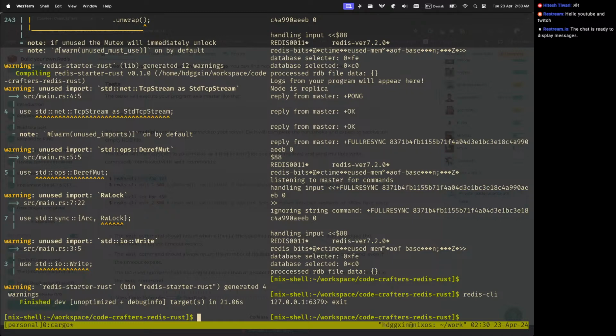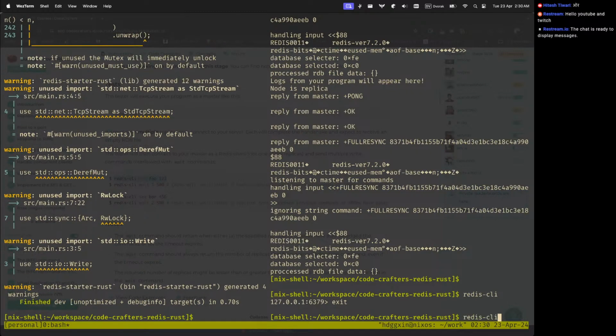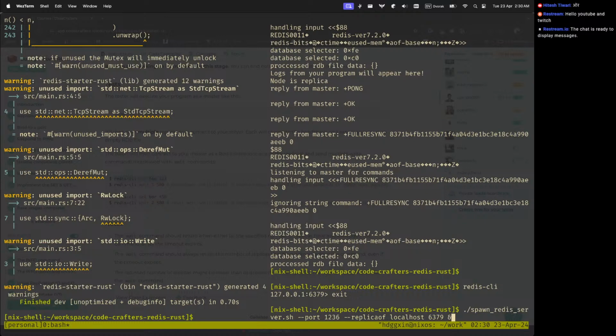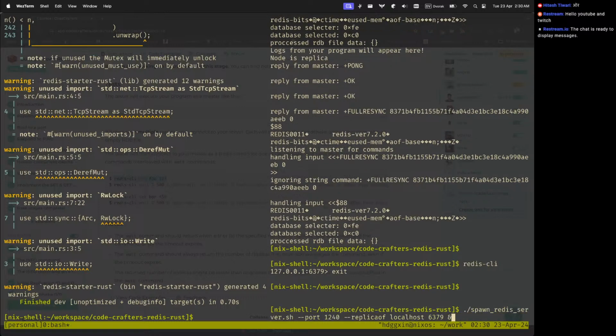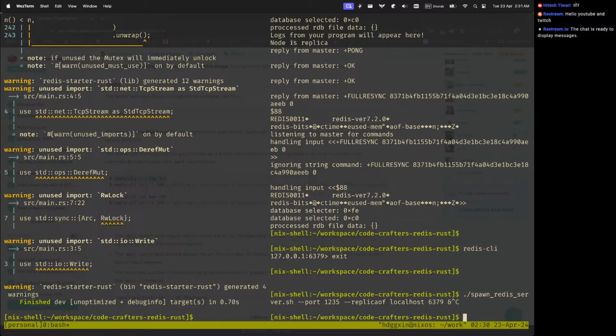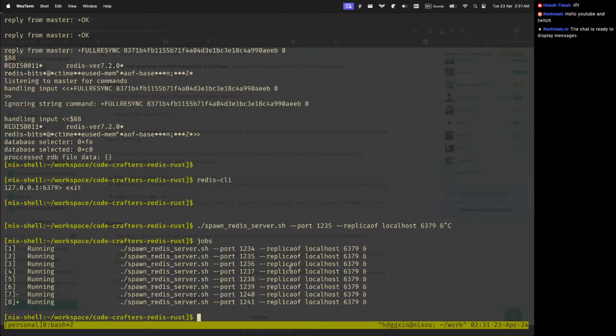Okay, so cargo build is done. Let's run all of these commands again. Let's check the jobs, and jobs are running okay. I'll just copy all of them and run all of them again.